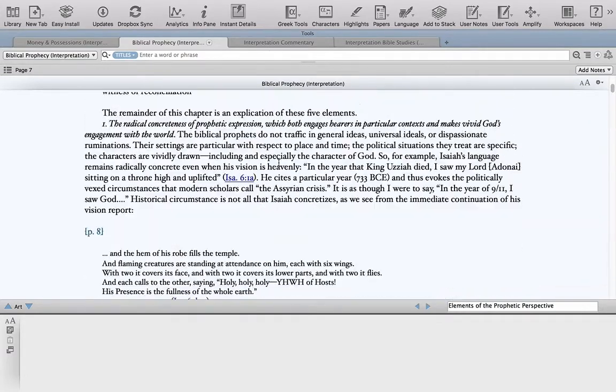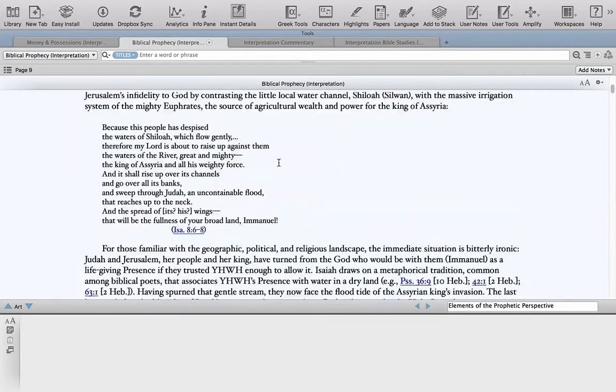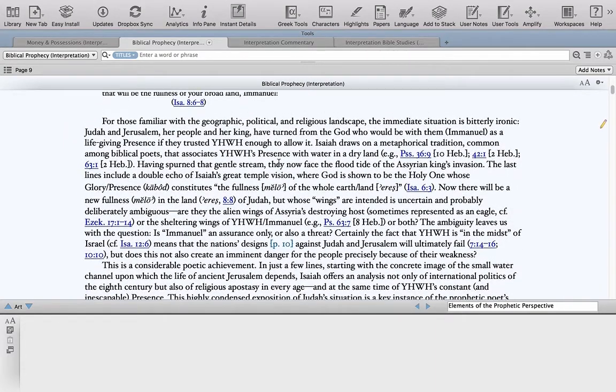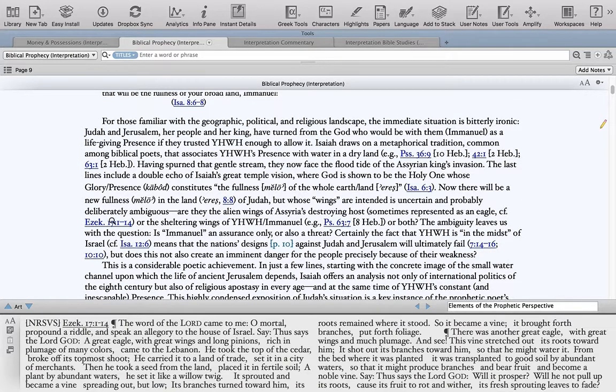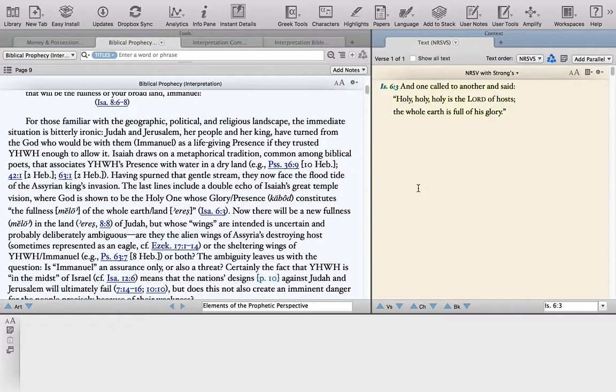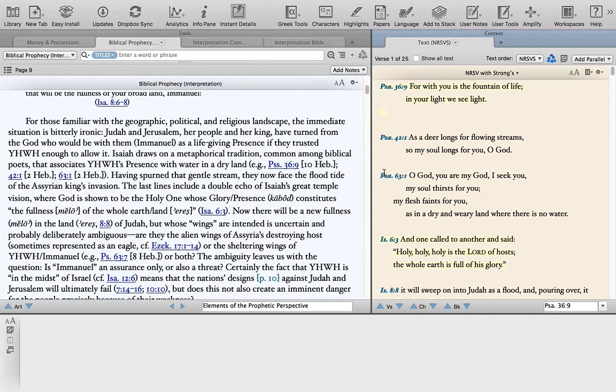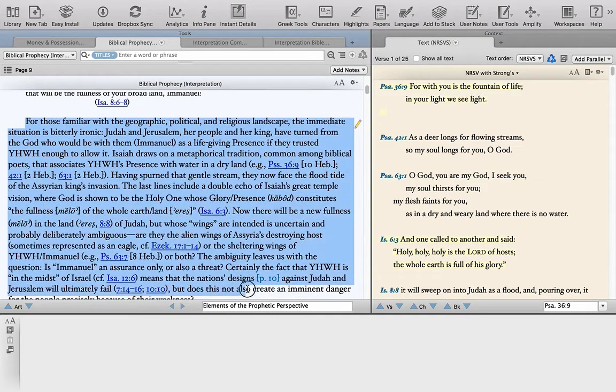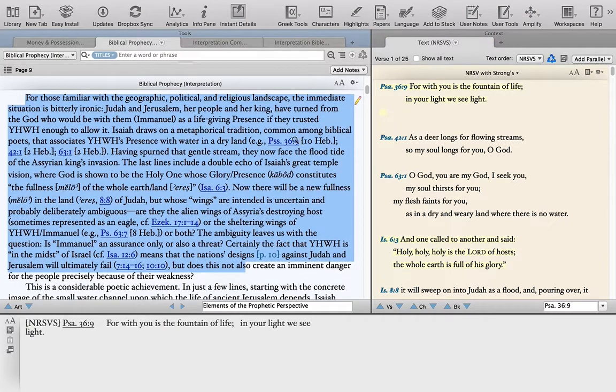If you're looking at a paragraph that has a lot of Bible references, which is not uncommon in a book like this, you can, of course, just quickly hover over every one, and you can see how instantaneously they're showing up. But you can also command click on one of those verses. I'm on a Mac, so I command click on Isaiah 6:3, and what I get in the window next to me here now is not just Isaiah 6:3, but every hyperlinked verse in this paragraph. So you'll see Psalm 36:9, it's right here, 42:1, 63:1, they're here.